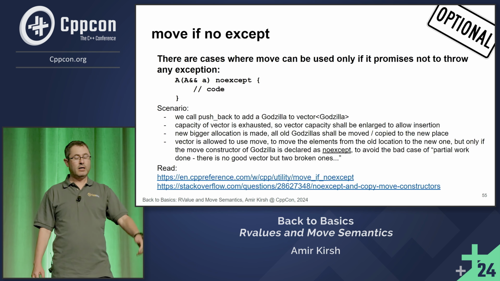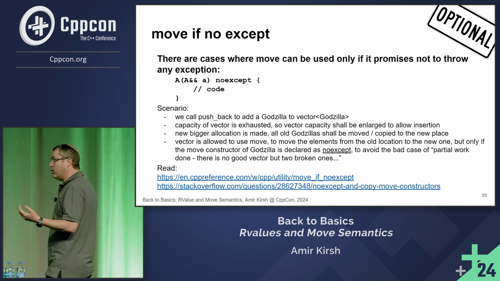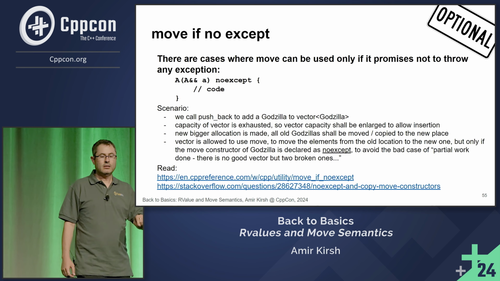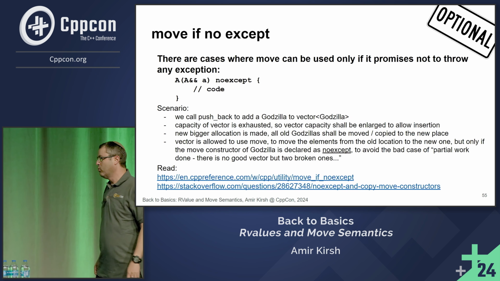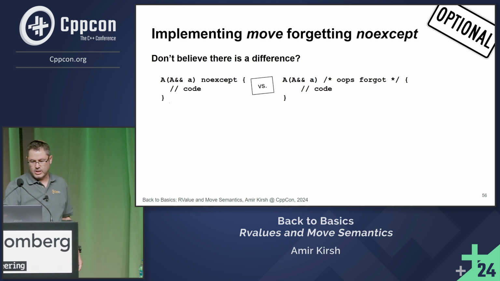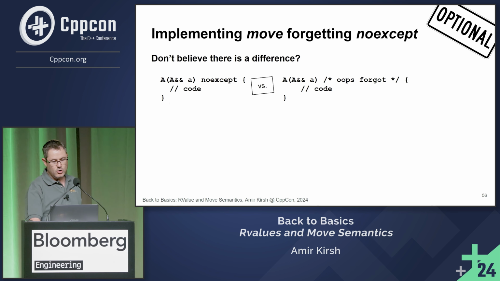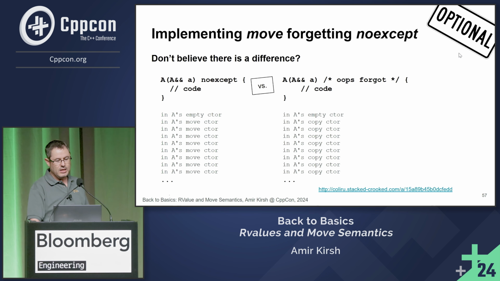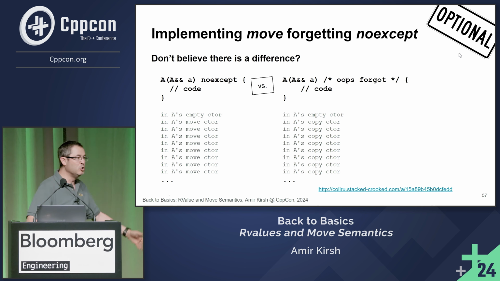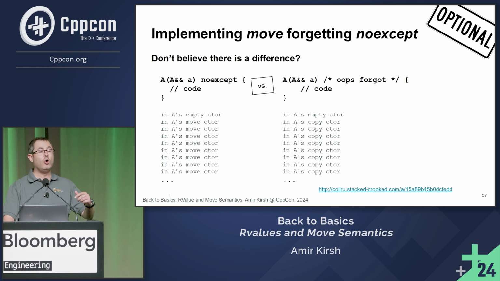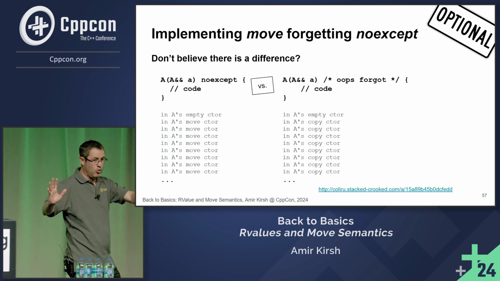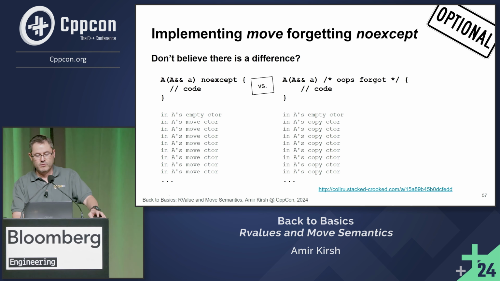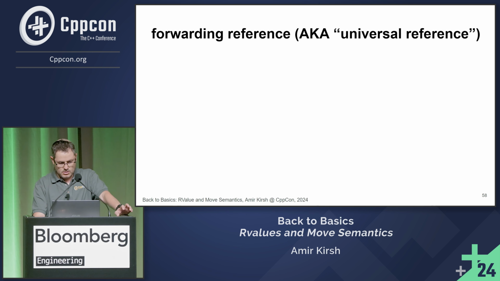resize, reallocate, create capacity, reserve, like for calling reserve and reallocating, would use move only if move says that it is noexcept. I will not run that, but I can tell you that you can actually check that. If you have one with noexcept and another one without, and you check it, you will see that one calls the move constructor when you do push_backs, and the other is calling the copy constructor on the items that need to be moved or copied from the old location to the new location. Don't forget the noexcept on your move functions.